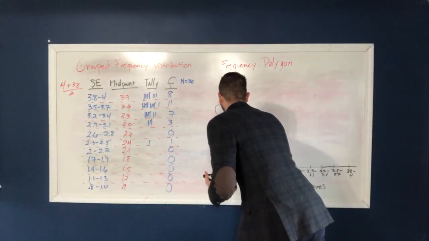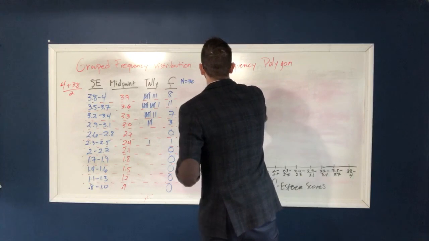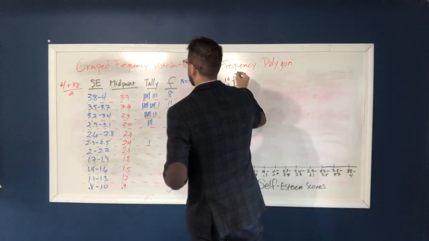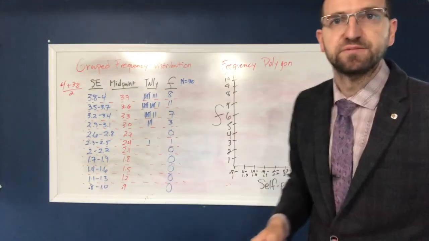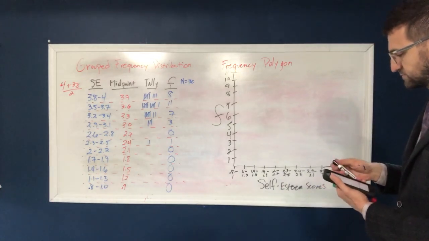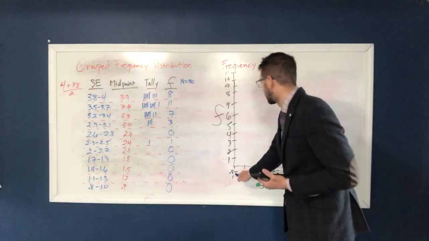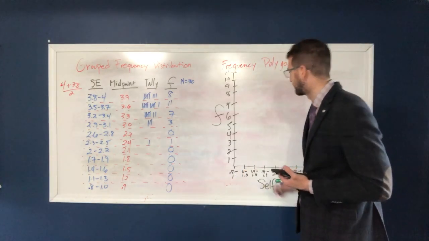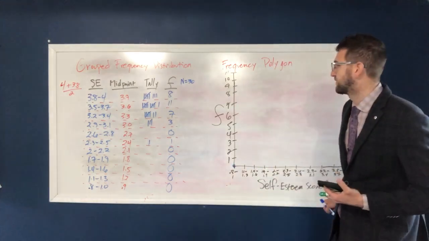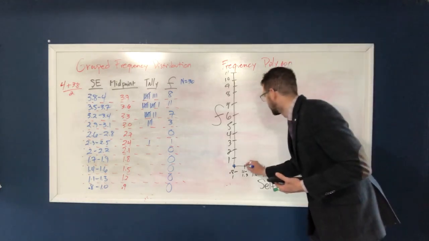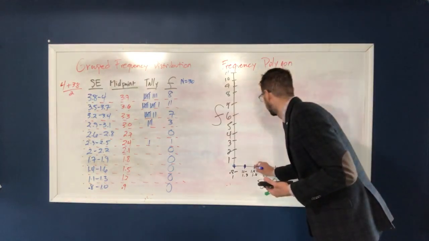So frequency can have a count of 1, 2, 3, 4, 5, 6, 7, 8, 9, 10, and I think our highest count is 11. So I'll stop it at 11 because I almost ran into our frequency polygon. So let's go ahead and graph. So 0.8 to 1, how many values do we have? We have 0, so put a dot there, 0. 1.1 to 1.3, how many values do we have? 0. So let's see. We have 0 until 2.3 to 2.5.